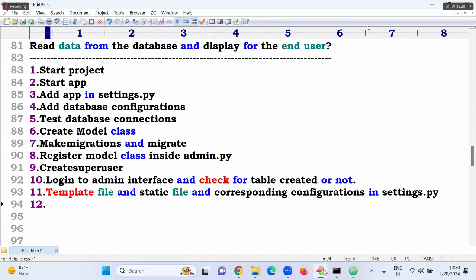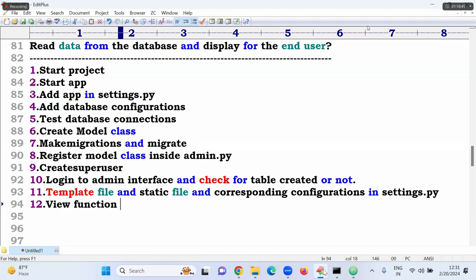So who is responsible? The view is responsible for reading the data from the database and sending it to the template. How to send it to the template? Using Jinja tags. Finally, your view is responsible.